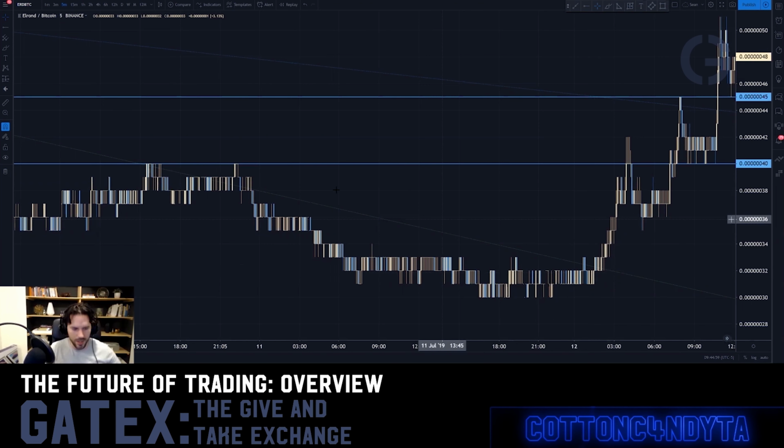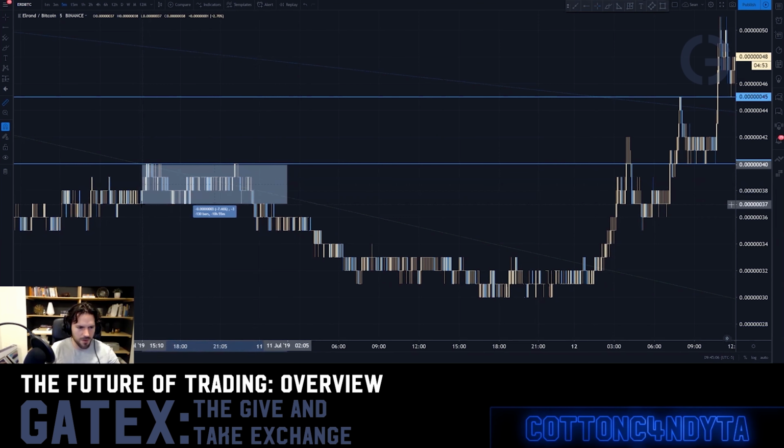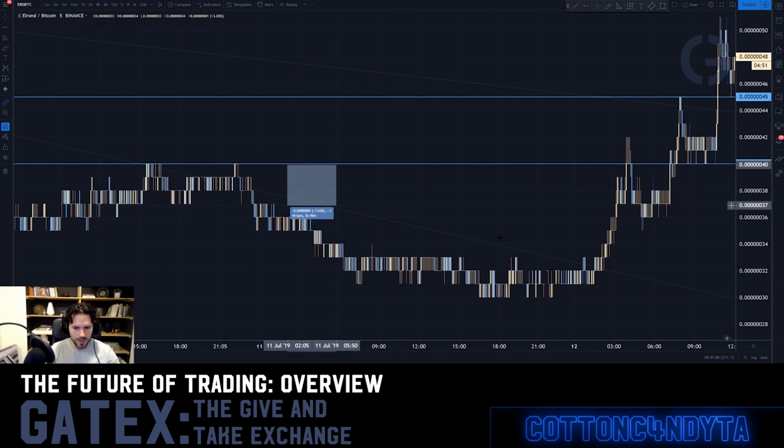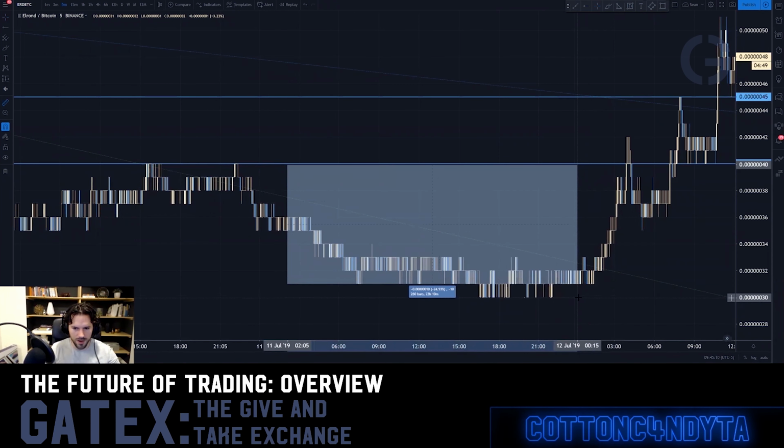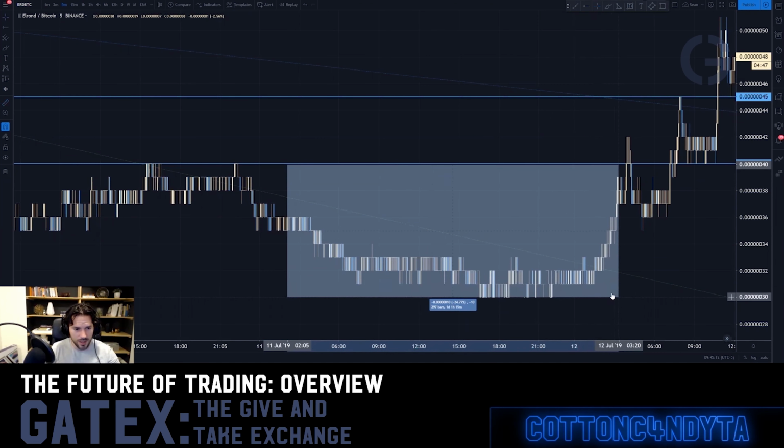It can cost you a lot. Like here, it costs people a lot. There's probably a lot of people who got in here and were buying in this area, in the span from back here to here. And then this thing went down like 25%, which is nuts. That's a lot of money to lose, 25% in less than 12 hours.